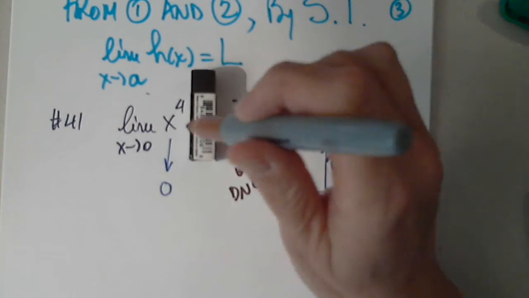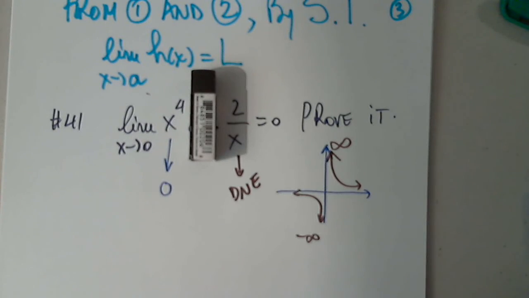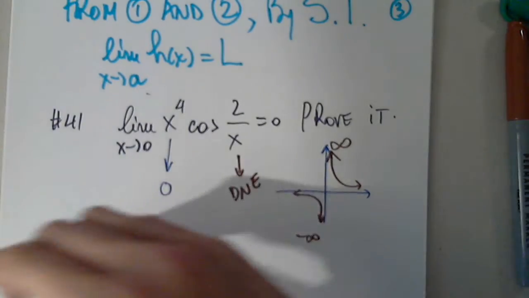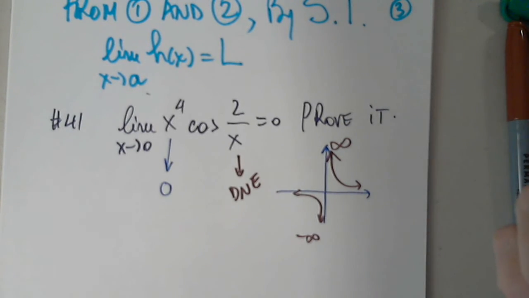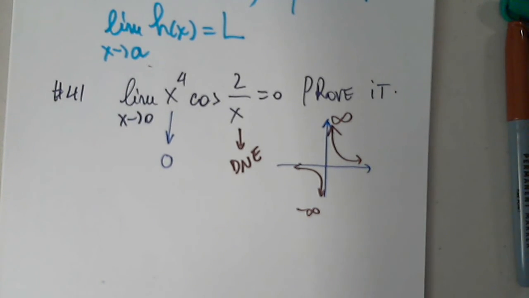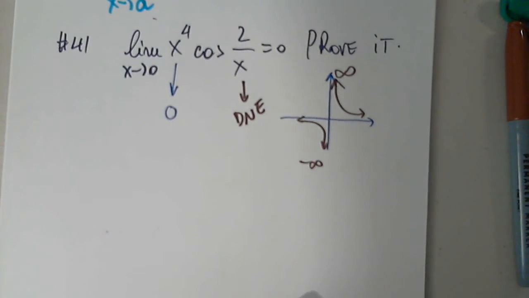And no, you cannot say that 0 times d and e is 0. So then, let alone plug in d and e in cosine. I have no idea what that is. So nothing that we studied so far, other than the squeeze theorem, is applicable here. But I have to decompose this function.